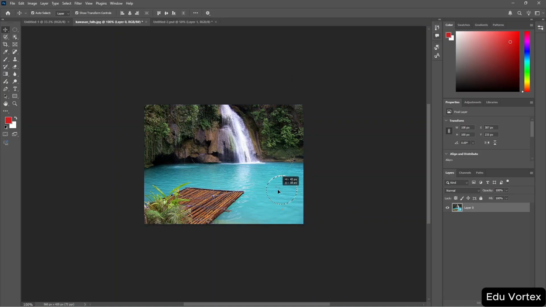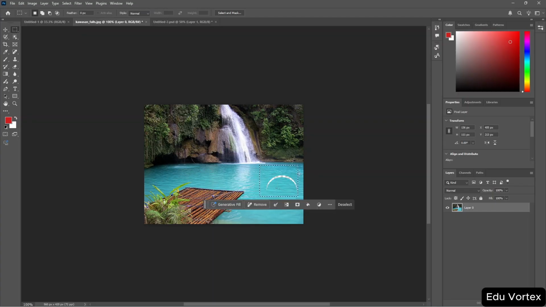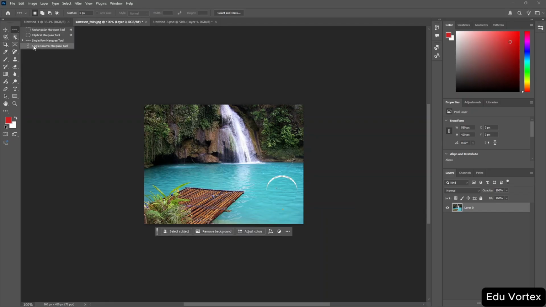All right, so this is just one of the ways to use the Marquee tool. You can also use the rectangle tool, and the action will be more or less the same, just in a different shape. You can also use the row or column tool, but if you use one of them, the other one gets canceled. So there you go. You should really know about this. And let's select a column. There you go. Now you can divide your picture horizontally or vertically into two or more separate pieces. This is the Marquee tool.